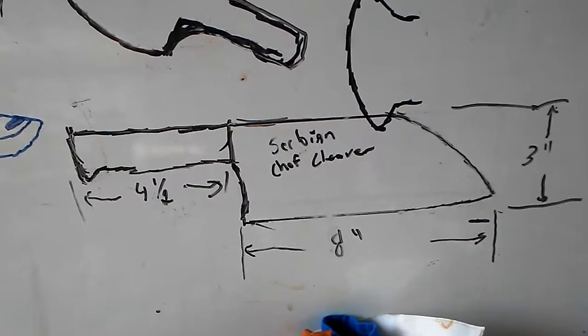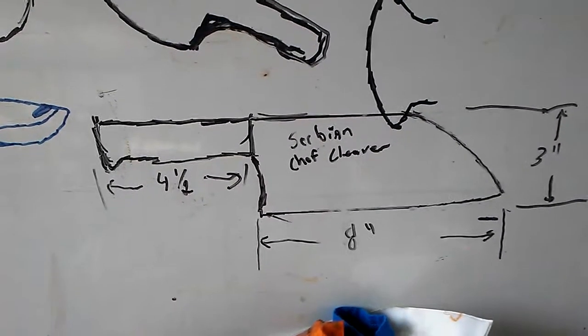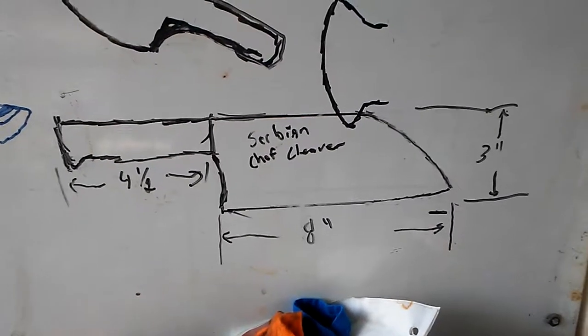Anyways, I had somebody ask me if I could make them one, so I looked them up and I drew me one out here, and that's what I'm going to try to make. So I'm going to start making today. So that's the picture that I've got drawn out. I might not make it look exactly like it, but that's what I'm going to go by to make this.